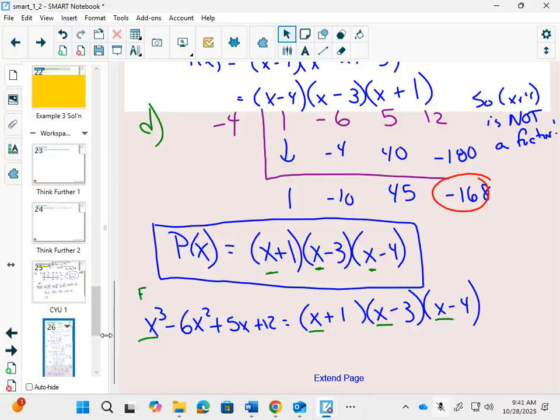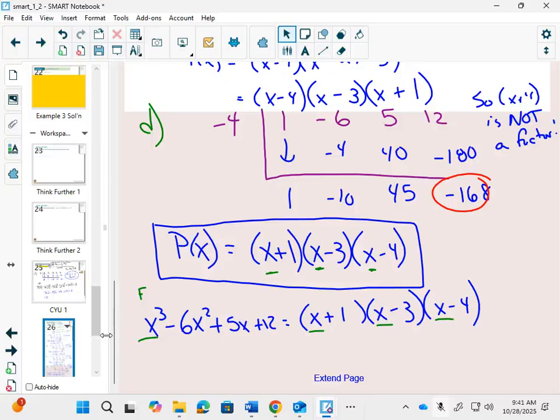If I had started with this and nobody gave me a hint, how could you think of a strategy that makes sense to try these ones? But I'll tell you right now, x plus 7 would be a really bad choice for trying to figure out if it's a factor. I could do synthetic division right now and show you, yeah, if you tried x plus 7, it doesn't give a remainder of 0. How do I know that without actually doing the math? How does the equation tell me x plus 7 is bad, x plus 8 is bad, x plus 6 might be good?